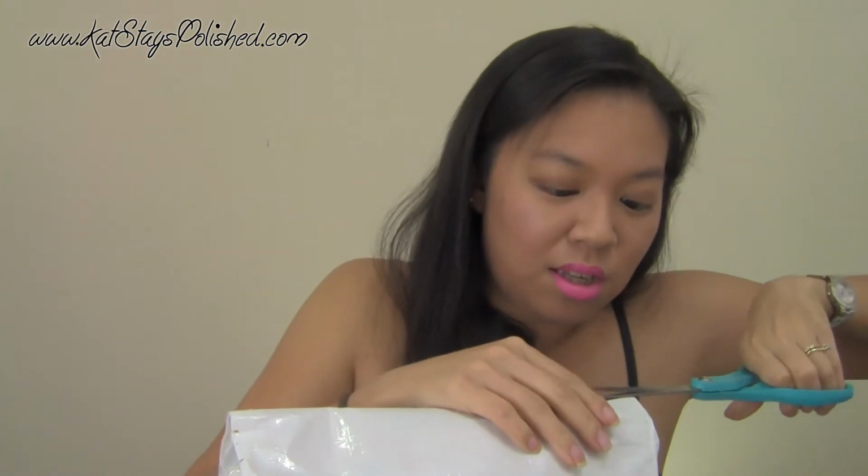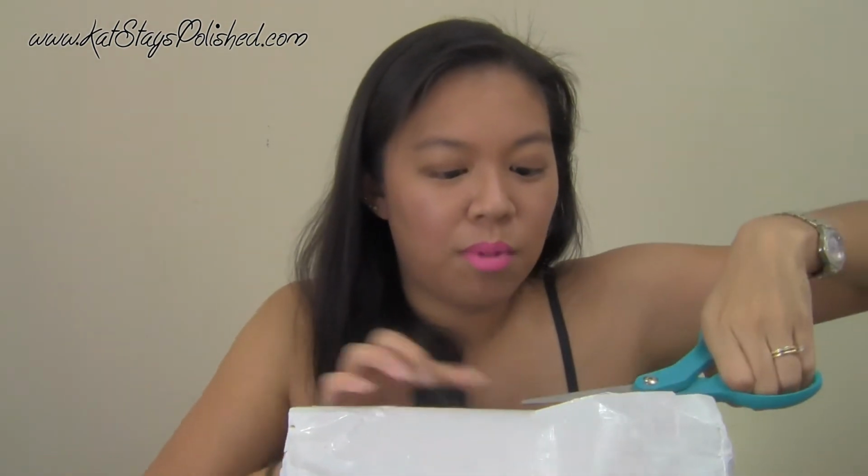So this is how big the package is. It's kind of soft. It's not really a box. So I am going to open this right now, trying not to mess up the stamps because I kind of want to save them. So I think I'll just cut right into it at the top here. And I'm probably not going to know what anything is, which is fine because surprises are great. The only thing that I know that's in here is I was doing some research online. She was like, well, what do you want me to get? And so I'm like, oh, well, I found Golden Kiwi Hi Chew. I don't know what that is, Golden Kiwi, but I love Hi Chew. And I stock up every time I find a bunch of them.